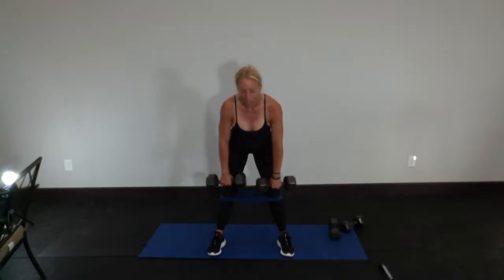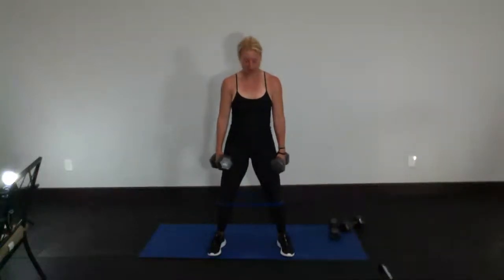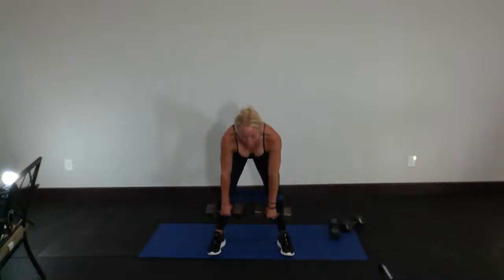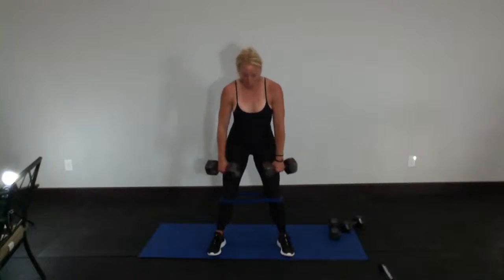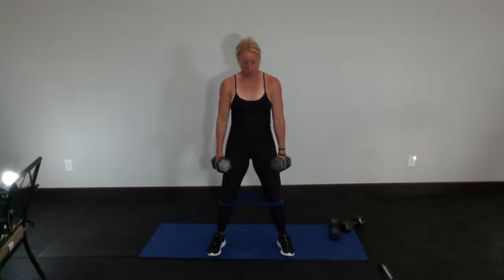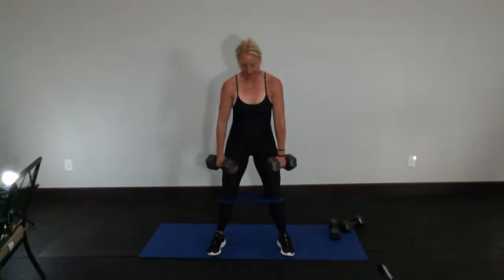Here we go. Leaning it forward, driving those hips. Now we're gonna take this slow and controlled because you should be real heavy. Nice flat back. Feel those glutes and hamstrings lift and do the work. We're gonna go with 12. And 10 more.